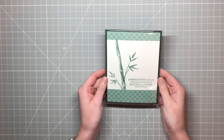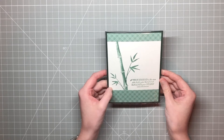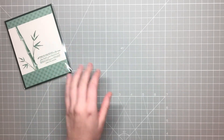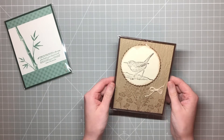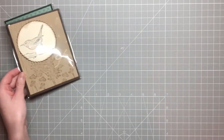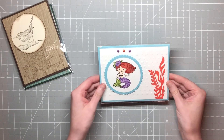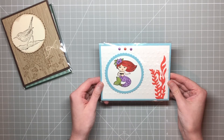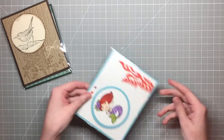This one is by Kathy Peck — super cute. I'm not going to get into too much detail on these, but if you want to see anything up close, please let me know because I'd be happy to take some pictures. This one does not have a name with it, but it's beautiful — I love that cute bird. This one's really cool — it doesn't have a name either, but that's the cute mermaid from the Pirates and Mermaids set, and this is our new dots embossing folder, so that's pretty awesome too.